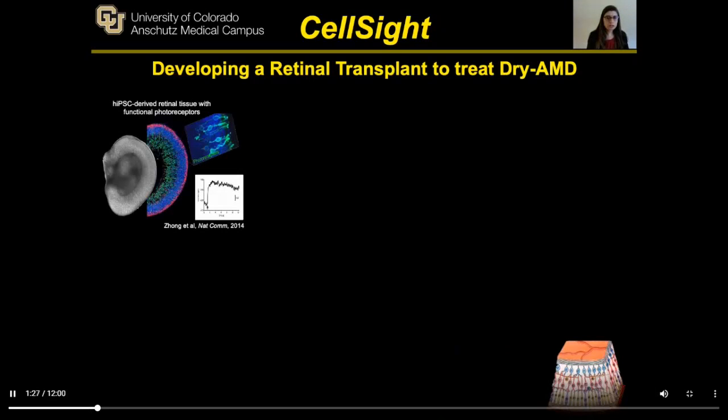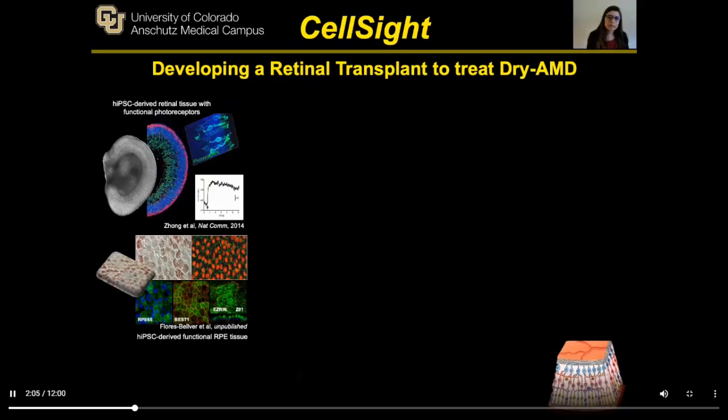The foundation of our regenerative approach is the 3D retina tissue system that we established some years ago that allows us to generate retinal organoids that recreate the cytoarchitectural organization of the retina, including a nicely organized outer nuclear layer containing photoreceptors, rods, and the three types of cones, red, green, and blue cones. And very importantly, in our system, these photoreceptors reach a very advanced level of maturation to the point that they are capable of responding to light.